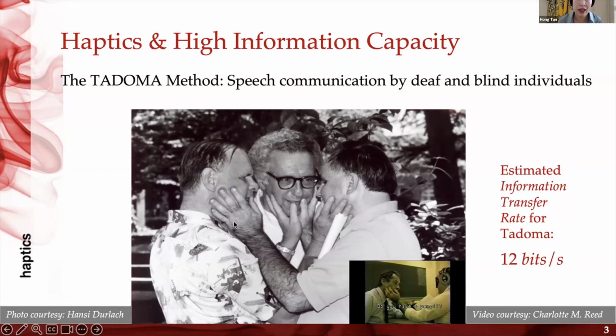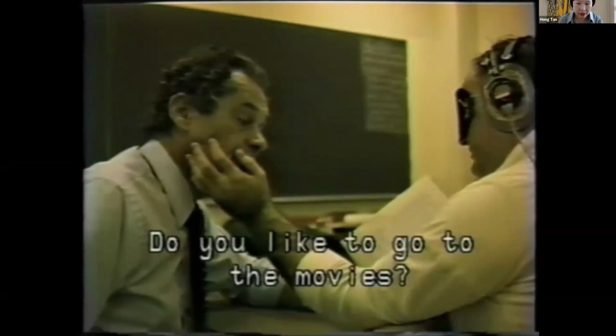And through the palm of their hand alone, they're able to get what the speaker is saying by monitoring the mechanical actions associated with speech production. This method is called Tadoma. The name came from two kids to whom the method was first introduced, Tad and Oma. They were the first two students in the US who learned this language, and they're both deaf and blind. So to show you how capable Tadoma users can be, I want to go to the movies.